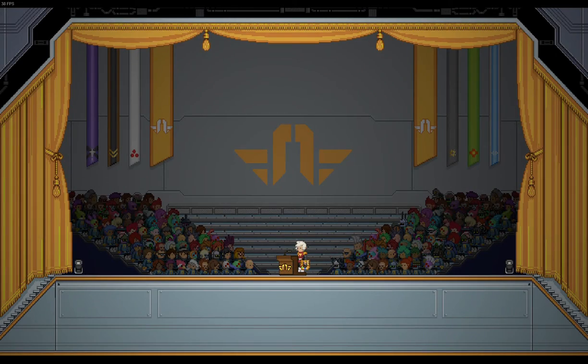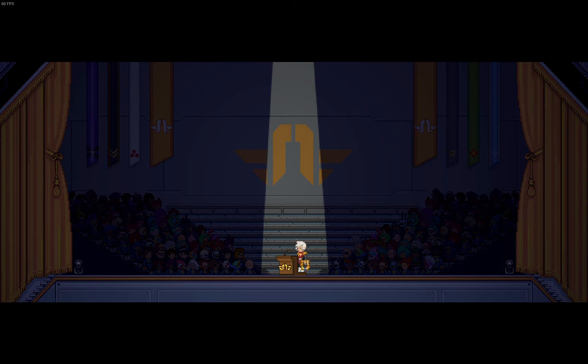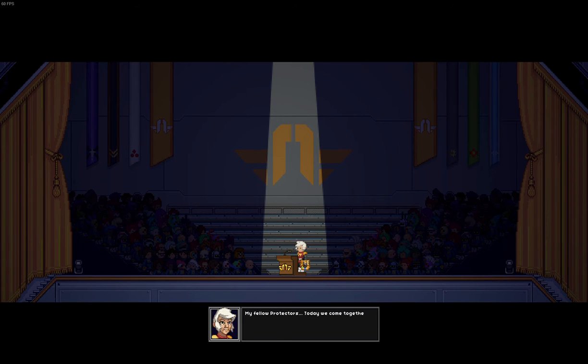My fellow protectors, today we come together to witness the protectorate grow. For over 500 years, we have stood proud here on Earth, drawing together races of all kinds in the name of peace. Our task, to protect our fellow beings, to support, house and educate those who seek our aid. And to foster... Today, in the name of peace, we welcome our newest competitors, the matter manipulator.